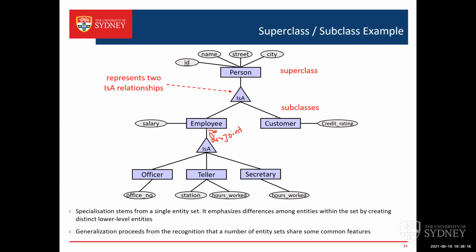Someone is asking, can a lower level entity type have more attributes than its super type? Yes, it can have more than its super type. That's fine. If you have some extra attributes, at that time you will have more, right? But it can have other attributes. Employee can have many other attributes, and officer will have all of those attributes plus some more. So the normal thing is that the child gets everything from the parent plus adds some attributes of its own. Okay, hopefully that is making sense.